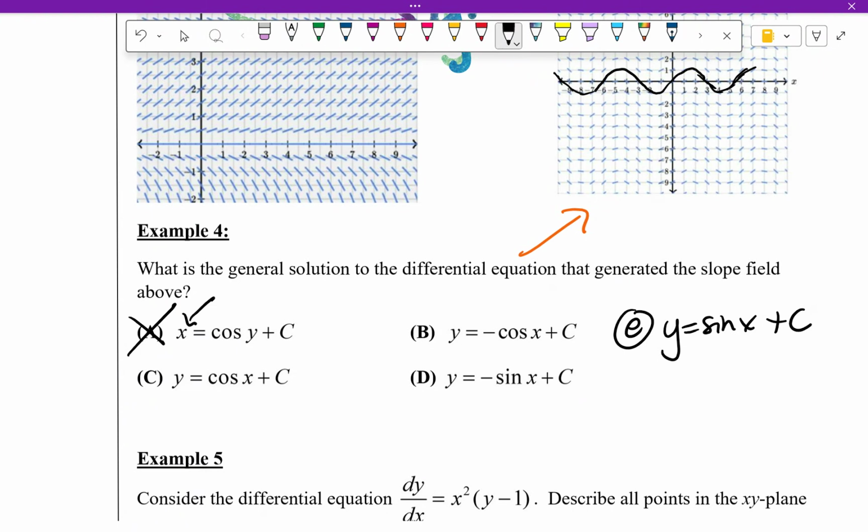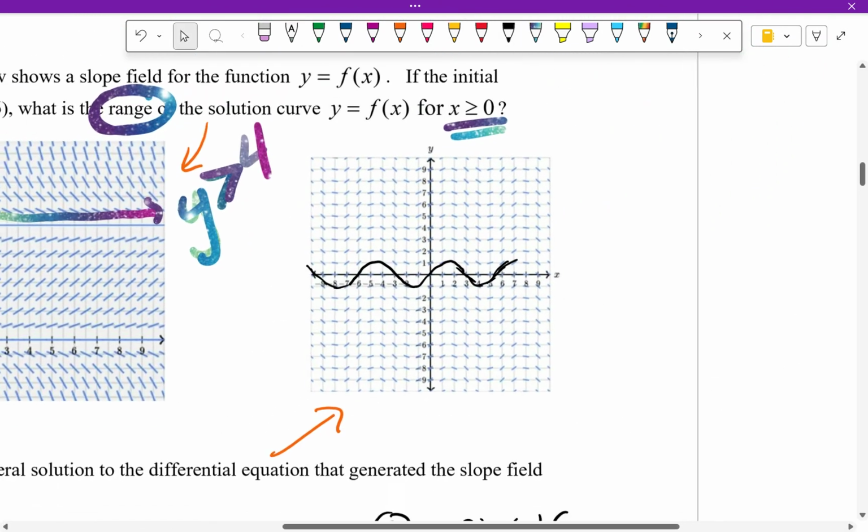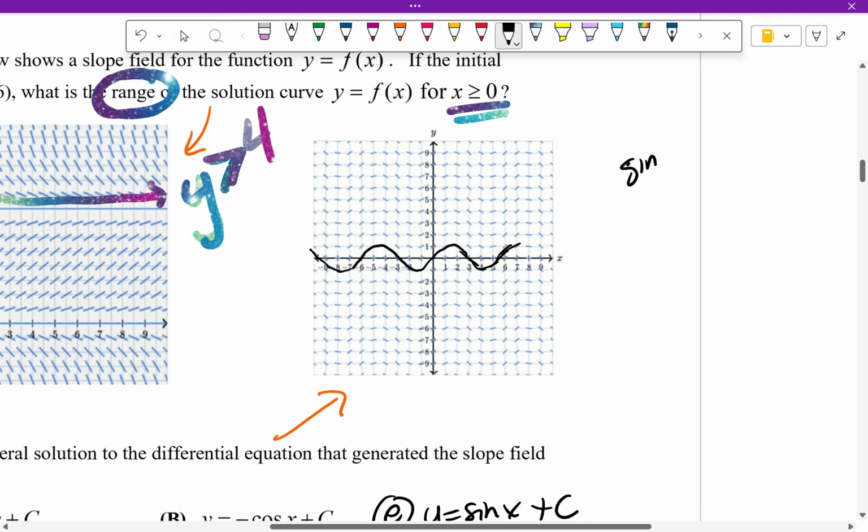Now I'm trying to determine whether it is a sine graph or a cosine graph. I know when we were in trig, we didn't touch this a lot, so I'm going to remind you. A sine starts at 0, 0. A cosine at 0 is 1. So let me write down what I just said. Sine starts at 0, 0.